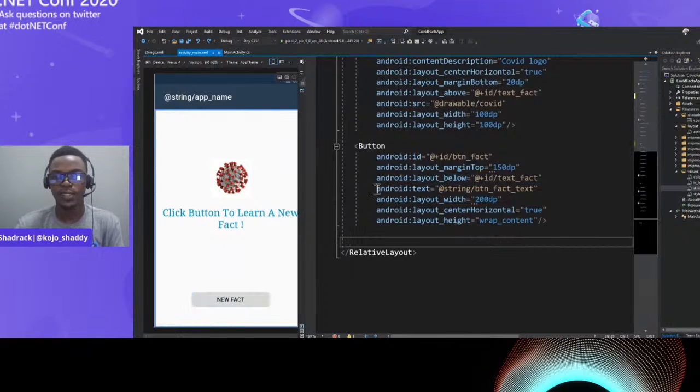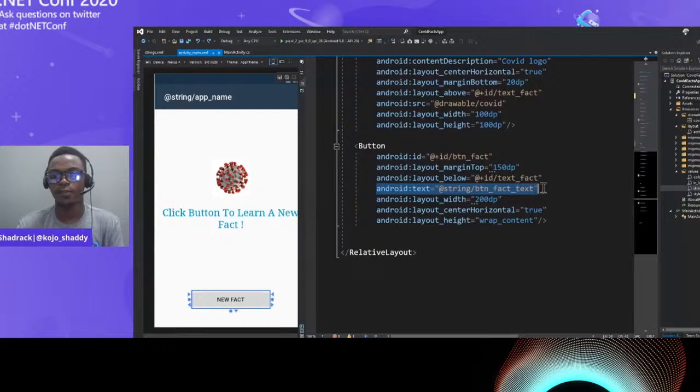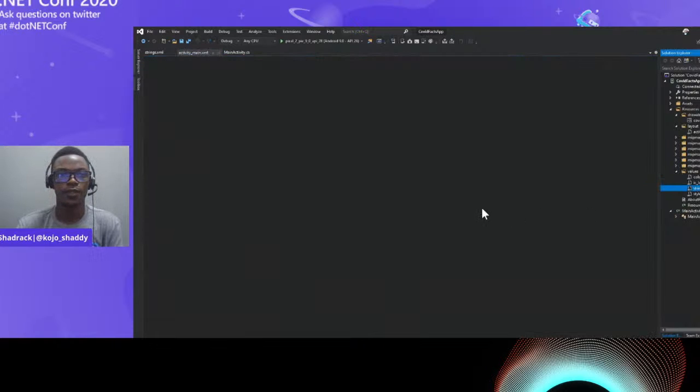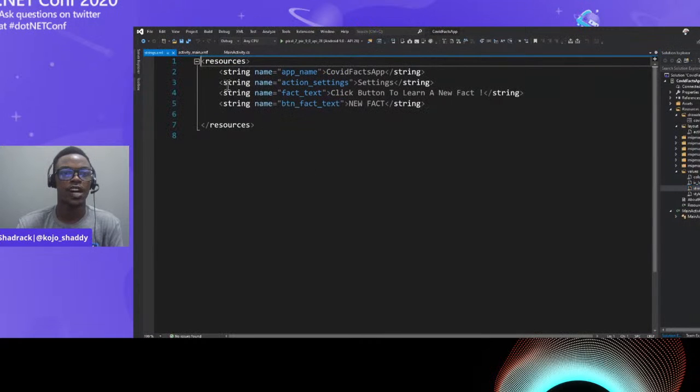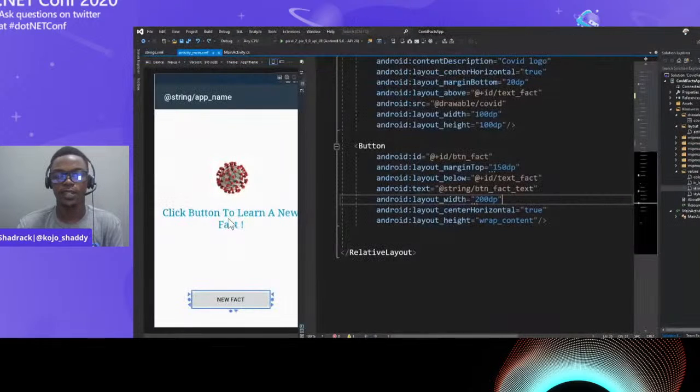Yes, and with this, I've linked it to a string. So I have a string here. When you go to strings, I have my strings here. So it's linked. This string fact text has this string, which is click button to learn more. If you go to the activity main, the fact text, this particular one, you will see click button to learn more.